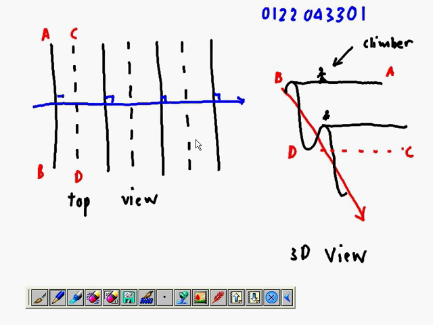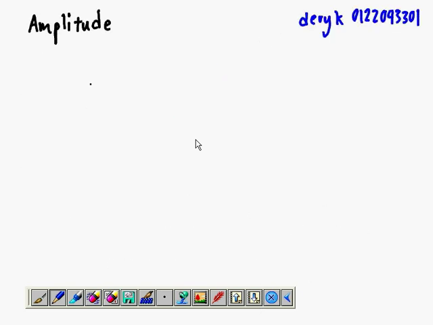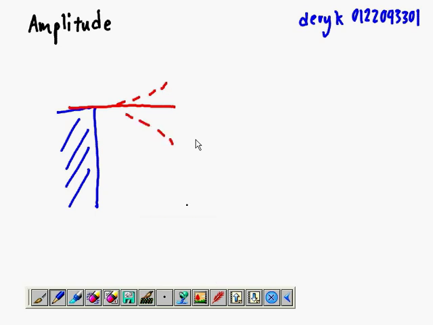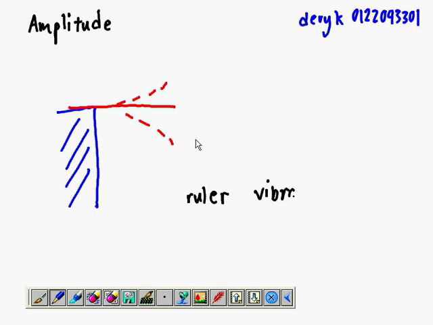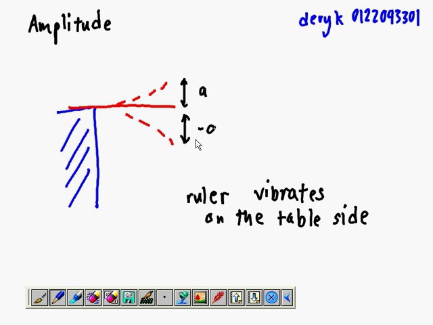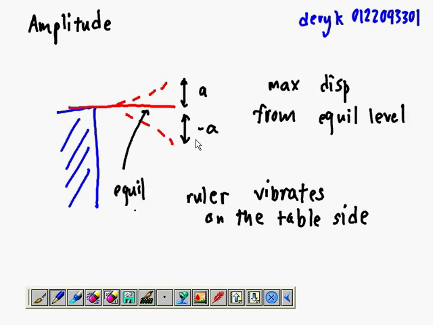What is amplitude? If I have a table and a red ruler and I vibrate it up and down, the ruler travels to the highest place as well as the lowest place, passing through the equilibrium level. This distance we call amplitude. The definition is the maximum displacement from the equilibrium level, the middle level. But most of the time we only take the positive amplitude.